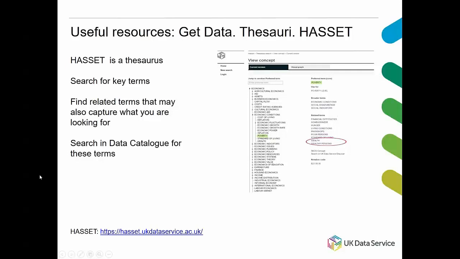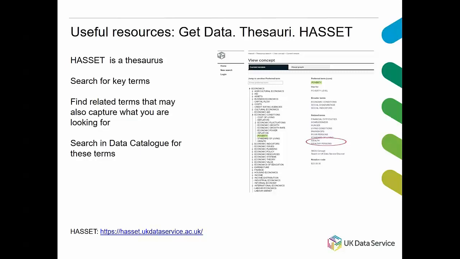Another useful resource that I recommend using when looking for data is our HASSET. HASSET is a thesaurus of search key terms. Previously you saw me looking for studies that include poverty as a key term.